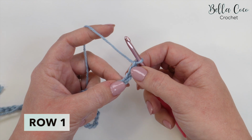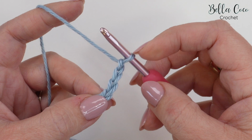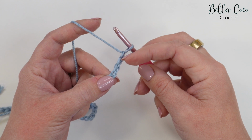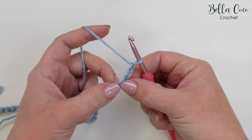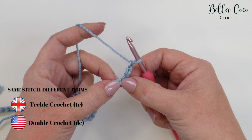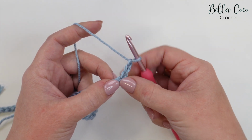And for row 1, we're going to start in the 4th chain from the hook. So not the one on the hook. We have 1, 2, 3, and 4. These missed chains will count as a stitch. Now in this 4th stitch, this is where we're going to start. We're actually going to do a treble crochet 2 together. Remember, I'm working in UK terms, so in the US this is known as a double crochet 2 together.